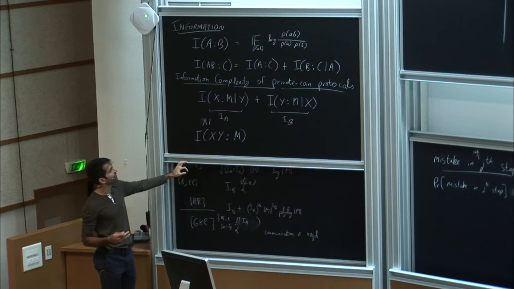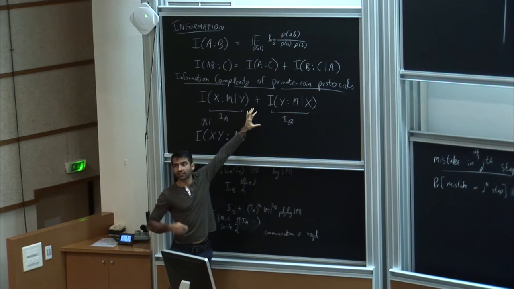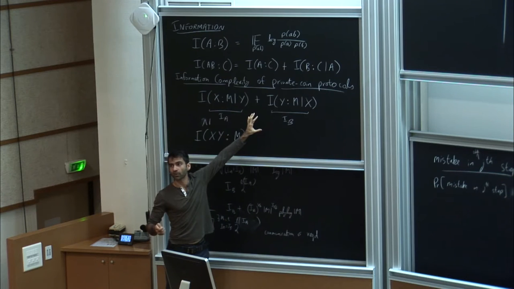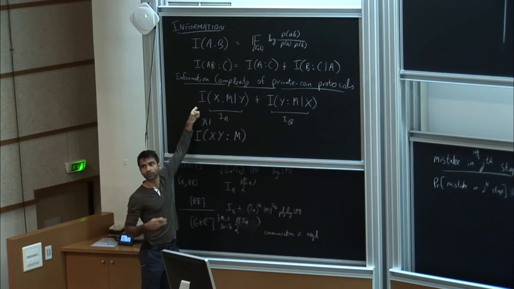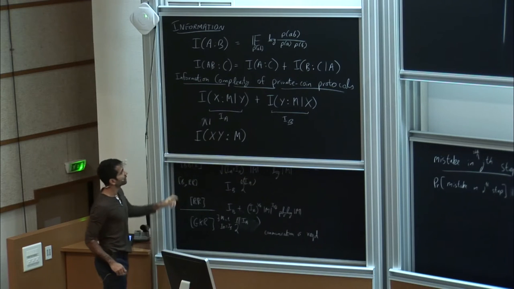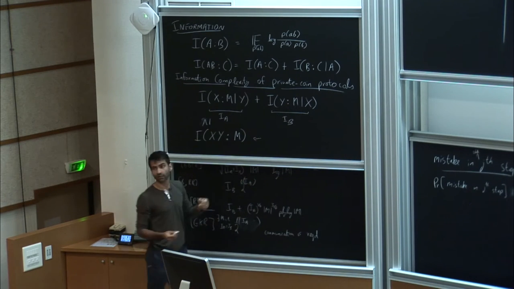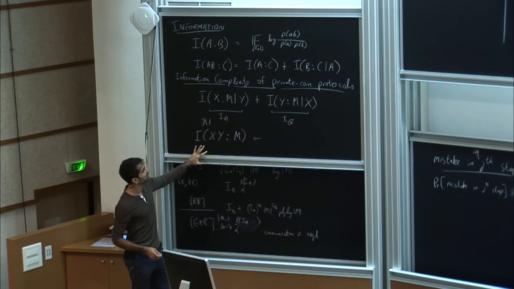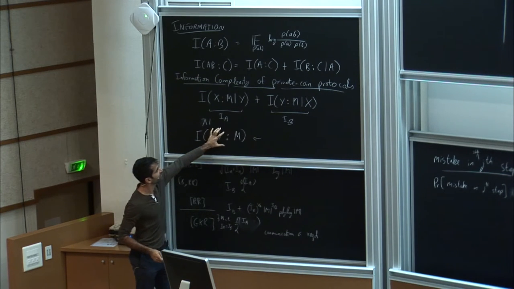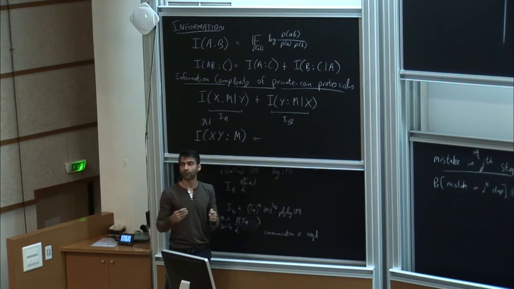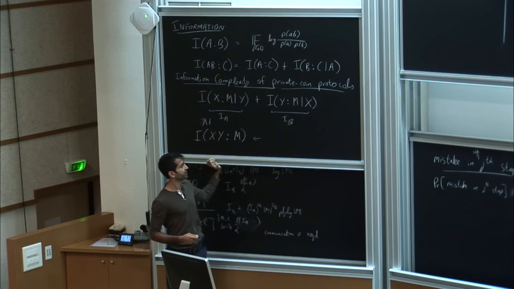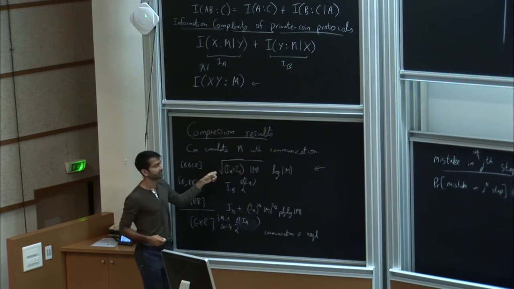So in the direct sum problem, this is the quantity that shows up. In the disjointness problem in hindsight, this is also the quantity that shows up. So this quantity seems very natural, but for the problems where we're applying these concepts, it tends to be that this one is the one showing up, which makes the compression problem harder. And in fact, for this one, we have much better compression results. We know how to simulate any such protocol with this times polylog m bits of communication. So except for a polylog factor, we have simulations for this quantity. And here there's a much bigger gap. Here the best result is essentially this one.